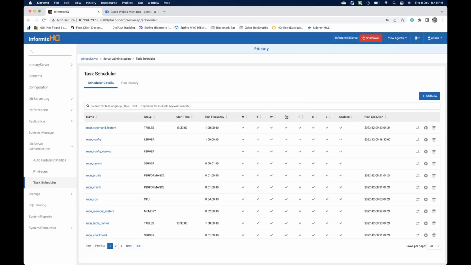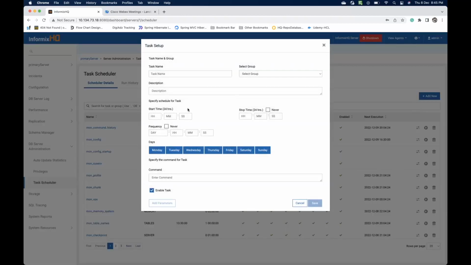Over here, you can also add a new task. So tasks are of four types: task, startup task, sensor, and startup sensor. You can add from it here. You can define your commands over there, what all commands they need to fire, on which day they need to fire, on which frequency, on which start time, stop time you need to say. You can give all those things from here.